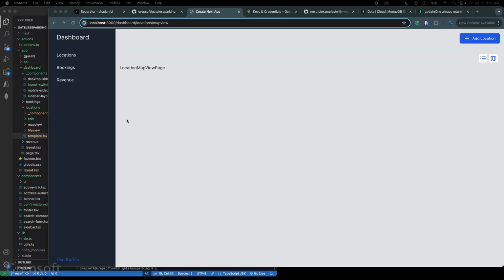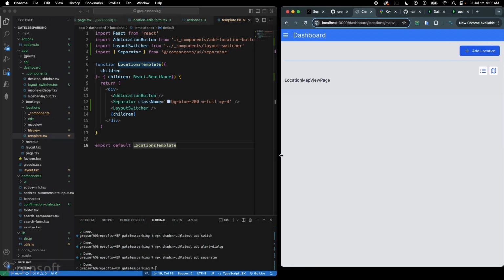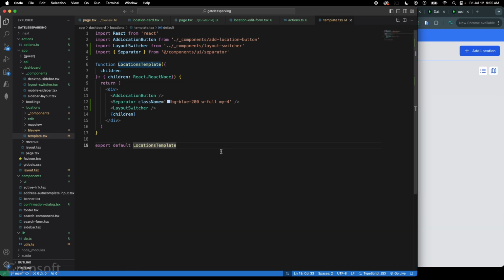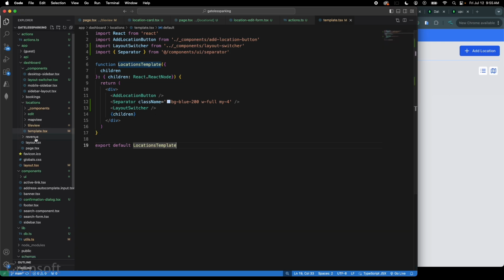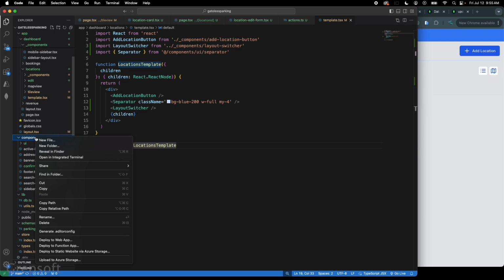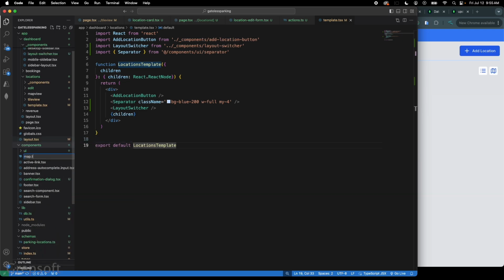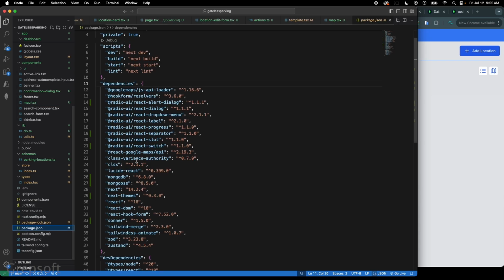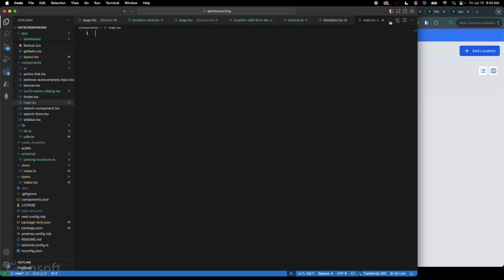All right, so for map view, I'm going to kind of minimize this, and let's expand this. We're going to code it out, and then we can use it here. So for that, I'll come to components, and I'll go to new file, and we'll say map.tsx. So by the way, all the dependencies for map, we've already installed them when we did the address autocomplete, like the Google Maps and the Google Maps React stuff. So you can look at that video. Okay, and the map will be a client component. So we're going to do that.